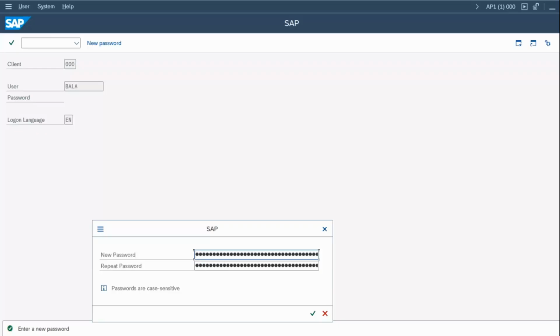Repeat the password. As basis consultants, we create a user with some password, and after giving the password to the users, they will definitely change and set their own passwords. For security purposes, it will compulsorily ask for this the first time.